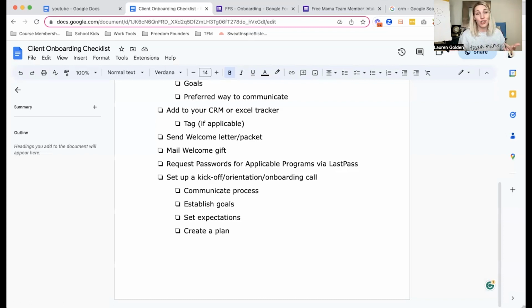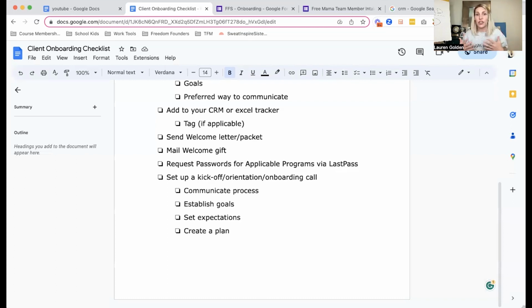Now, instead, what you can do, again, is mail them a welcome gift. This might be a $5 Starbucks gift card. It might be a handwritten note telling them how excited you are to get to help them grow their business and get to work with them and get to know them better. Remember, it's about the gesture. It's about making them feel seen and appreciated and like you have their back.